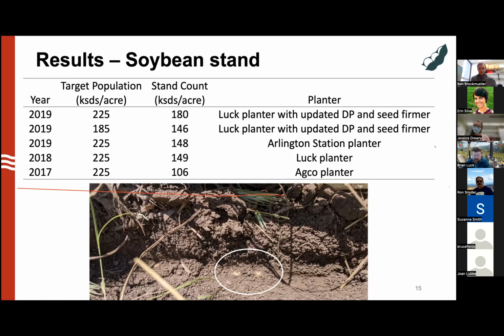Yeah, thanks, Jessica. I've been really happy with that roller seed firmer on the Luck Planner, and just looking at that picture, that's about as good of seed to soil contact as you can get. So I think that really made a difference in our experiments, just being able to get that seed tucked into the soil so well with that.